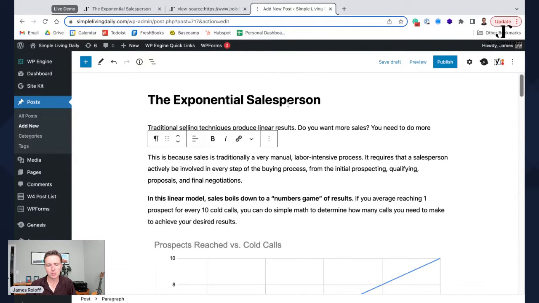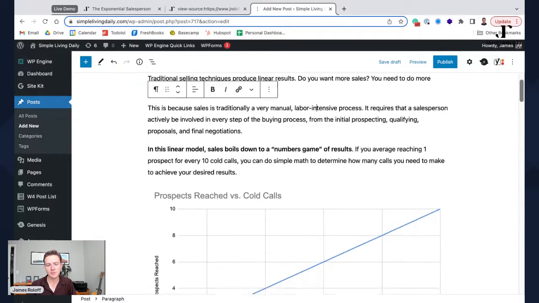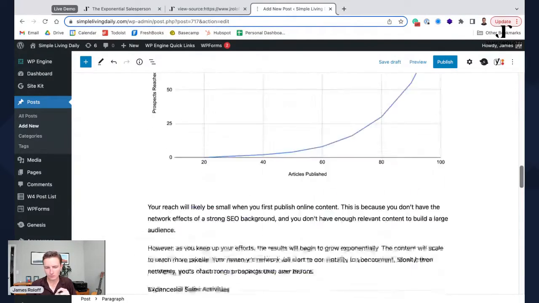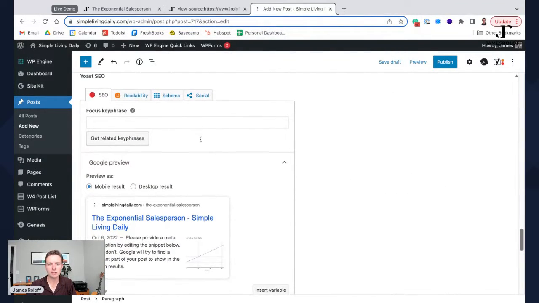So again, I'm going to use exponential sales as my example here. I'm using WordPress because that's the most popular content management system. So that's the example I'm giving here, is using WordPress. If you have WordPress, I highly recommend you install a plugin called Yoast. It's an SEO tool. And once you install it, at the bottom of your post you have this nice little SEO toolbar you can use to further optimize, as well as kind of coach you on some of the things I'm going to go through today too.